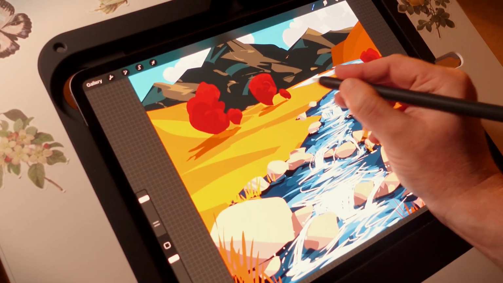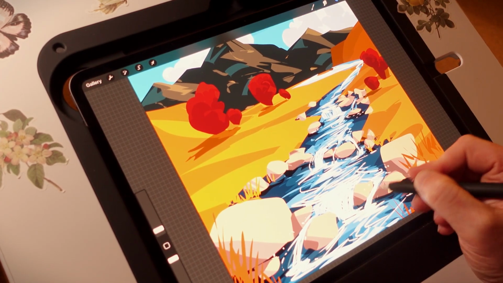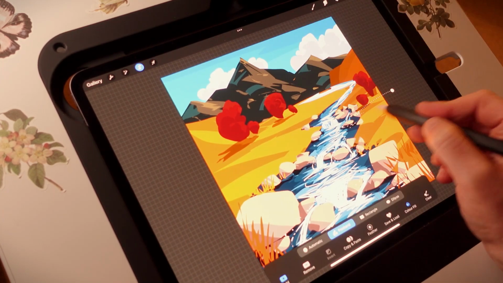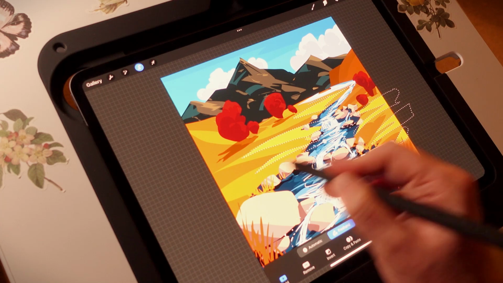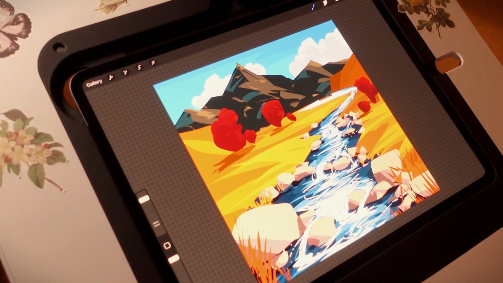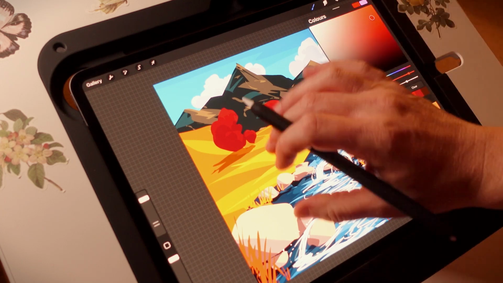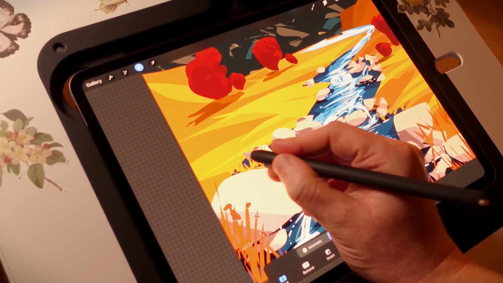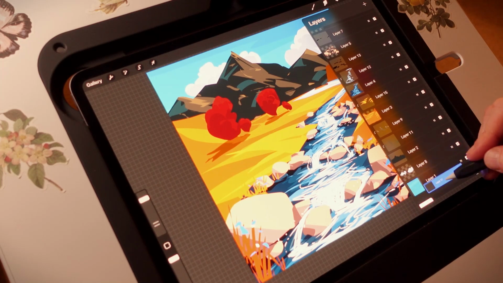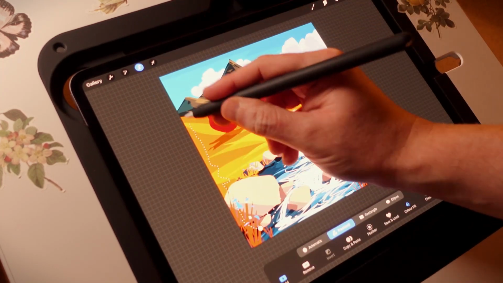There's only really a few types of brushes. Hard edges, soft edges, and textured. Everything else is not really a big deal to me. I try to paint with a minimal amount of brushes. They can be fun, don't get me wrong, but I prefer to paint and draw with simple brushes.